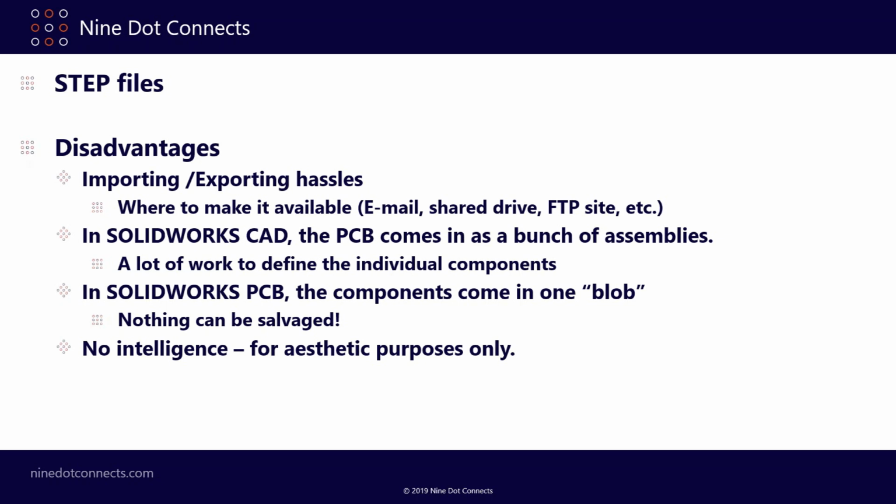So if I send you a board that's got all these components on it, I can't make a bill of materials. I don't know who the manufacturer is. I don't know their manufacturer's part number. I don't know any of that information. All I see is just a pretty board with a lot of components on it.